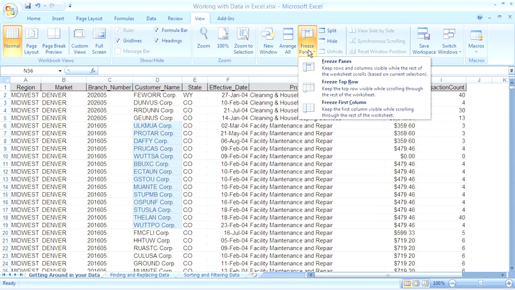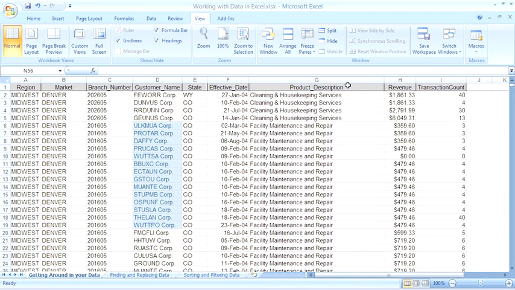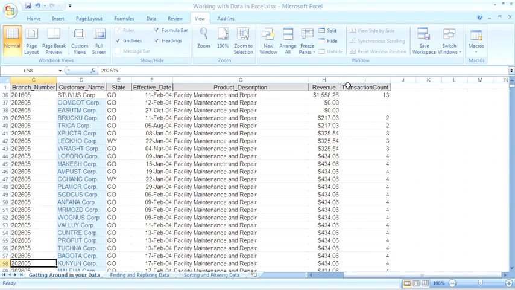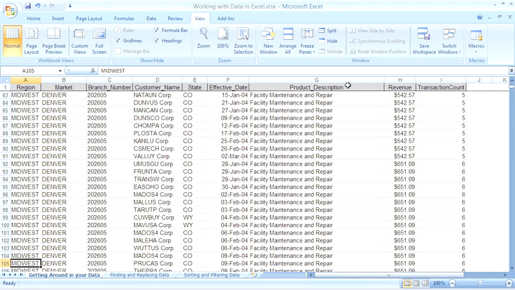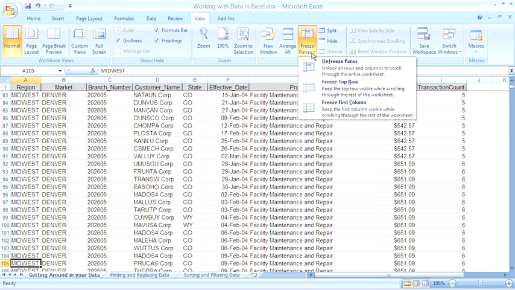With these selections, you don't necessarily have to have your cursor placed in any cell to activate it. All you would do is simply select Freeze Top Row in order to freeze the top row. The top row is frozen, and you can test this out by scrolling down. Again, to return your spreadsheet to a normal state, simply select the Freeze Panes command and select Unfreeze Panes.